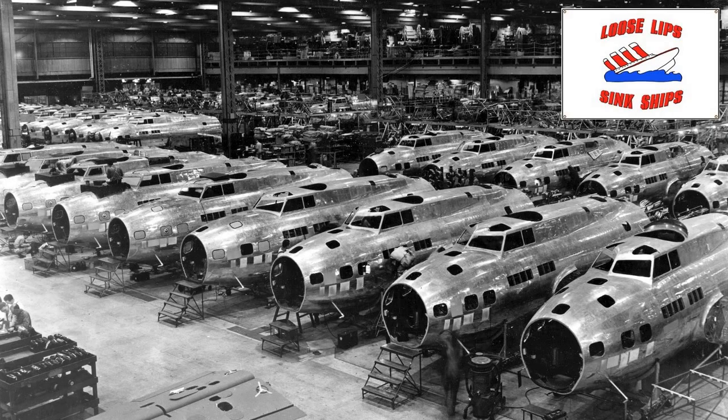The next day, the factory workers enjoy a momentary diversion when two 50-foot banners are raised into place over the sides of the cavernous facility. One reads, "Loose lips sink ships," while the other exclaims, "Slackers help the Axis." Workers on the line experience a slight boost in motivation, while those on their 30-minute lunch break simply take it in stride. The majority sit at the break tables, finishing their sack lunches or cigarettes.